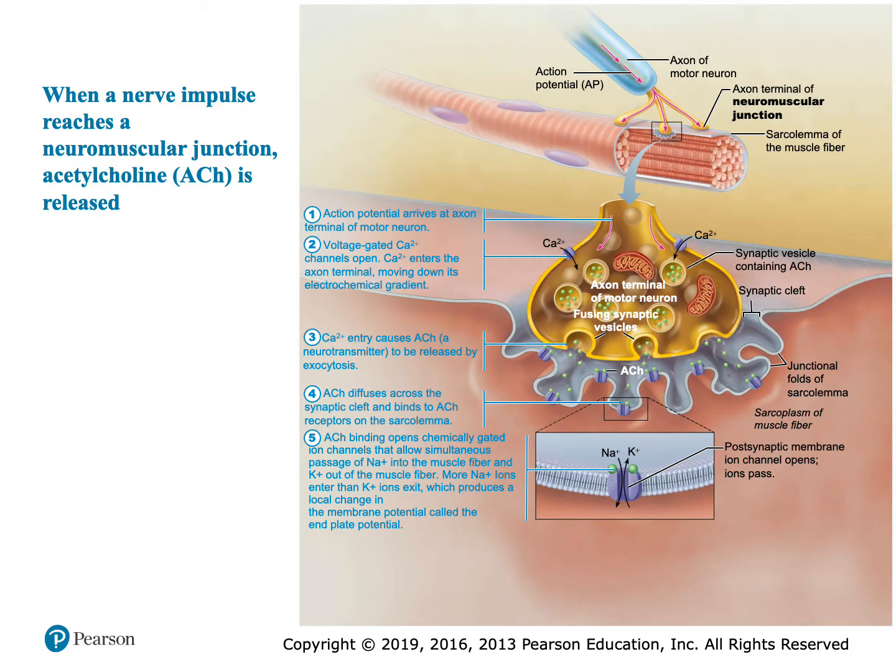All right, so what happens then? You get all of this sodium coming in. You're changing this charge of -70 towards 0. If it is enough of a zap, if it hits a certain number, that electrical signal is going to continue down the inside of that sarcolemma like dominoes.